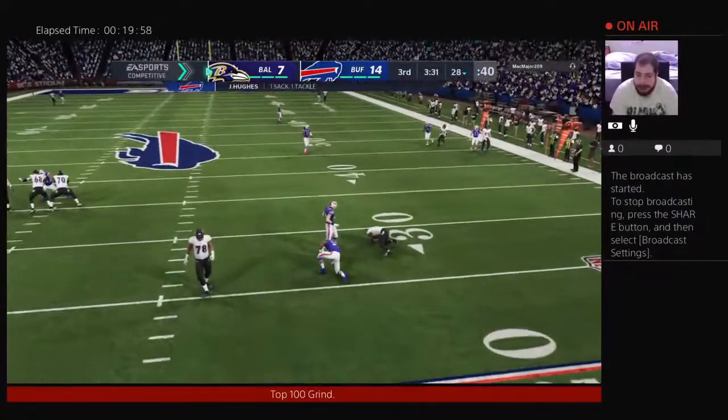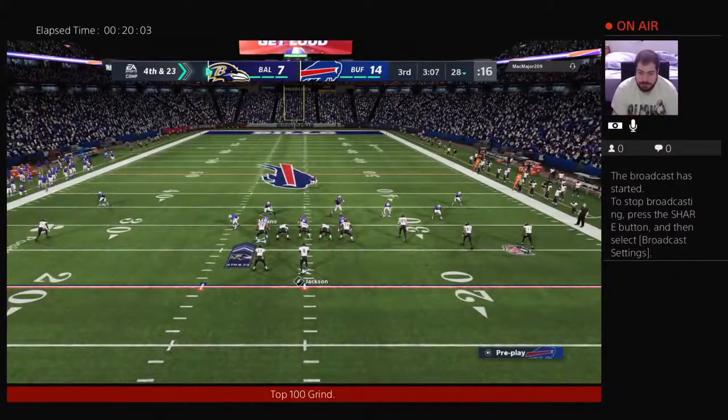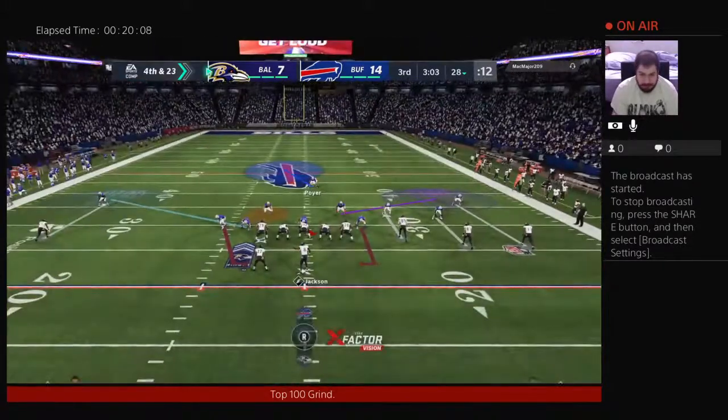And he can't get rid of it. He's taken down. Jerry Hughes too strong as he's in for the sack. A loss of 13 yards. And it's 4th down.